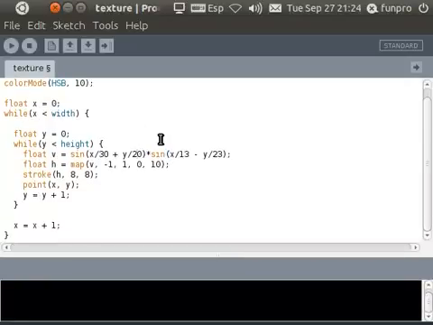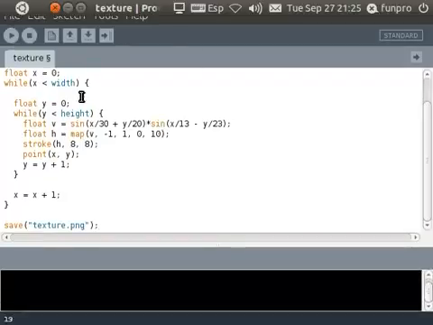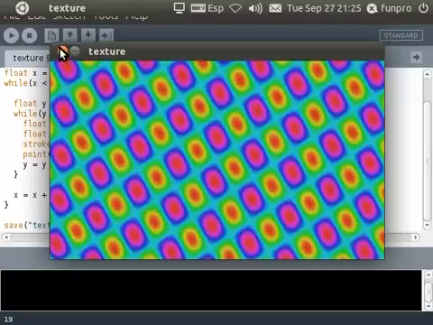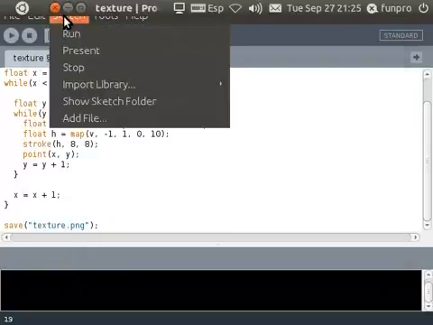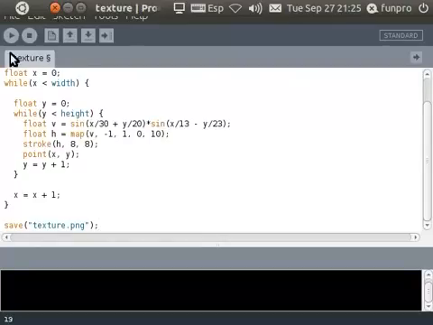And I'm gonna just add very short line here at the end. We can save the images. If I save, remember we did this some episode. If I write here texture.png, as simple as that. I just run the program, and now the image is saved. So I can go to the show sketch folder, and the texture is here. What is a pity is that every time I run the program, it's gonna delete the previous texture.